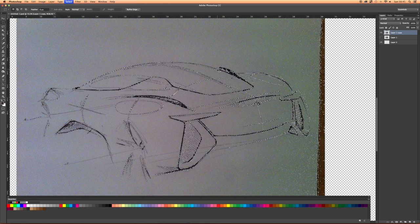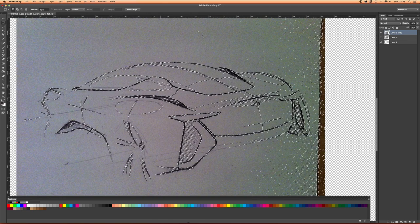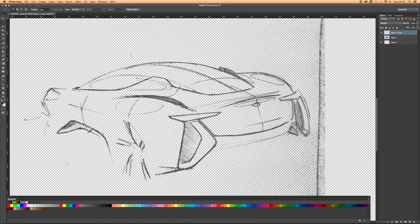Just gonna do that again, because you notice all the black went quite grey. So that's left me with literally just the sketch. So if I were to just paint bucket fill the background with a white.